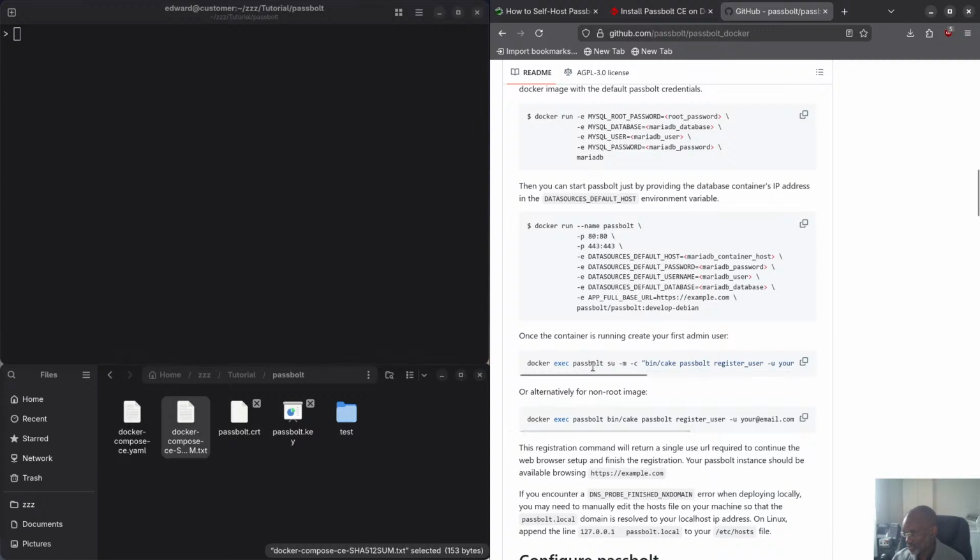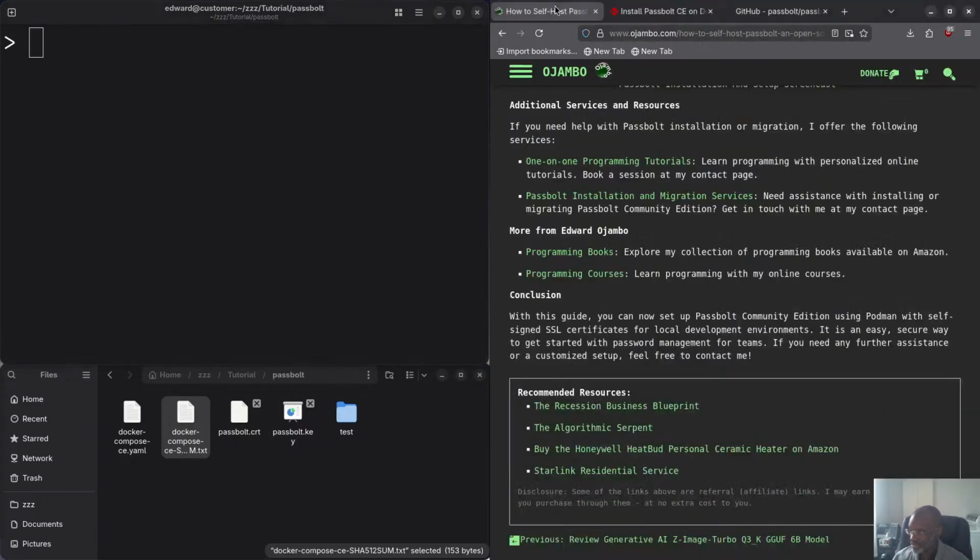But we're not running this one because remember we're non-root, so we're using the non-root image. So this is the one we're going to run. We need to register and do this right here. You see, it's slightly different from this one. This one says sudo, that's because you have to become a root user. This one doesn't have that because this is the regular one. So I'll show you all that. Don't worry, I got you guys covered. I promise.